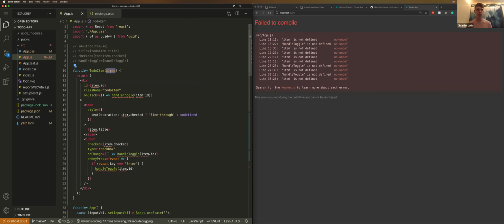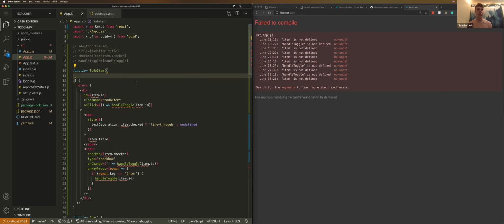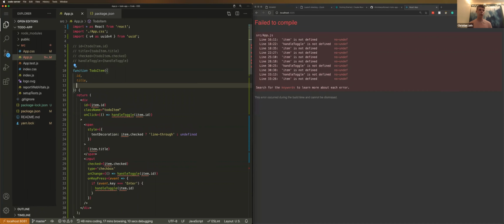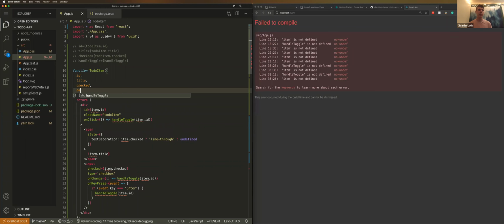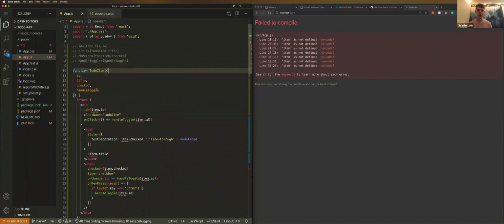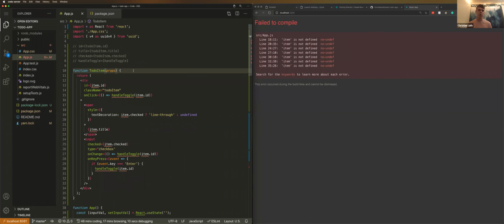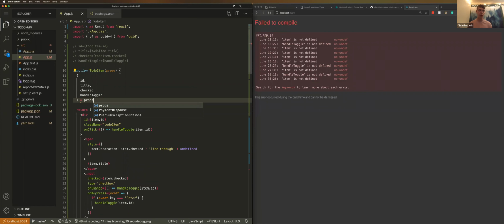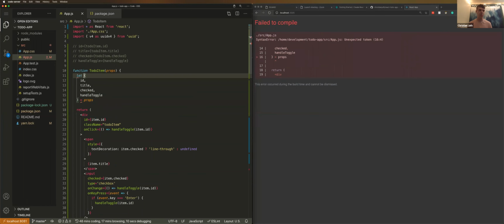But this is pretty common. You'll see the destructuring syntax, which essentially is going to take that props object and pull out id. We can pull out title. Essentially, we can pull out whatever we're passing into it. We can pull out checked, and we can pull out handle toggle. Another way we could do this is if we had props, we could set this equal to props, and we're going to want to say let or const up here.